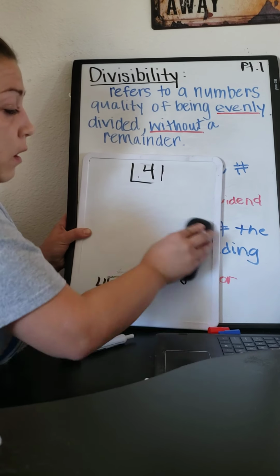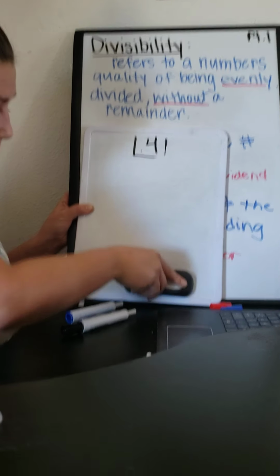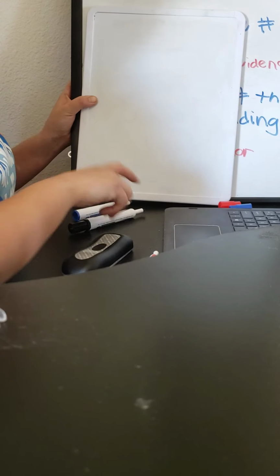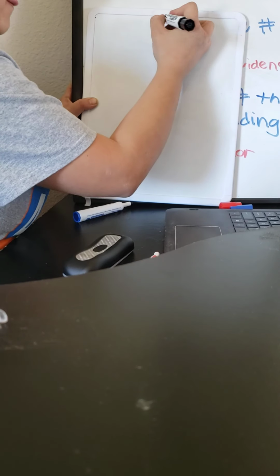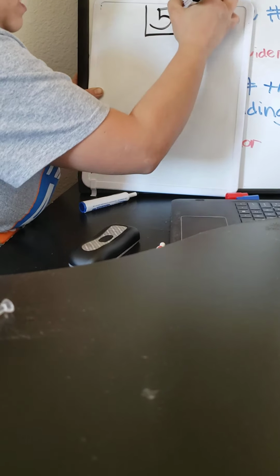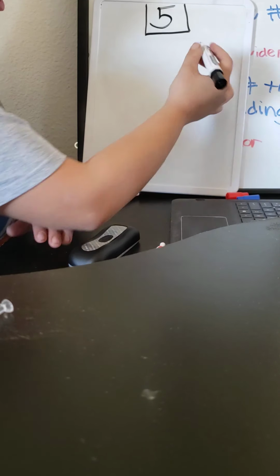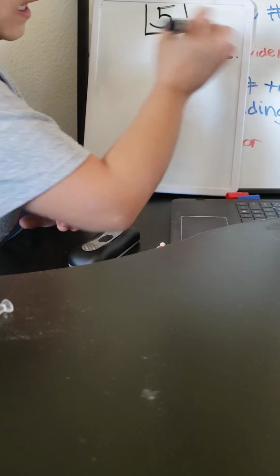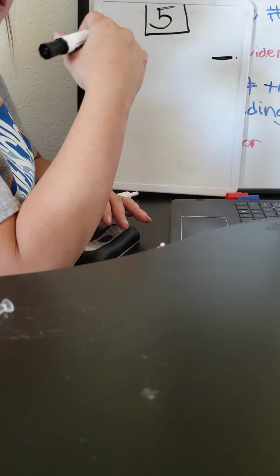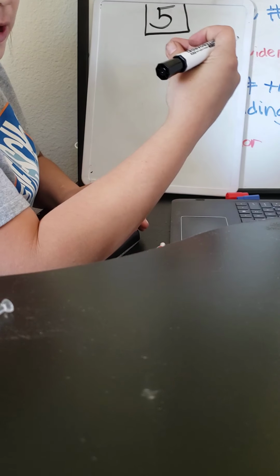So, let's move on to our last one today. Our last one is going to be the number 5. 5 is fairly simple. You really don't have to do any math. All you have to do is look at the number in the ones place. And remember, again, the ones place is the number on the far right-hand side of the problem or on the immediate left of the decimal point.